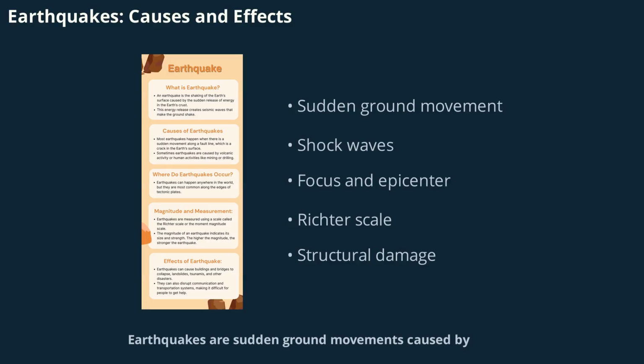Earthquakes are sudden ground movements caused by shifts in rock masses below Earth's surface. The release of energy sends shock waves through the rock, shaking the ground. The focus is the point of origin while the epicenter is directly above it. Earthquakes are measured by seismometers and recorded on seismographs, with magnitude given by the Richter scale.